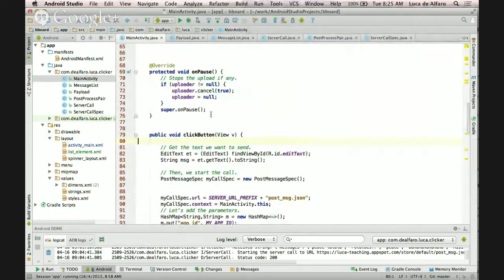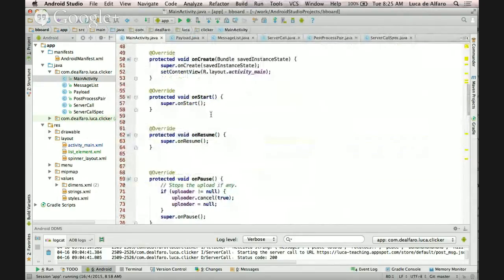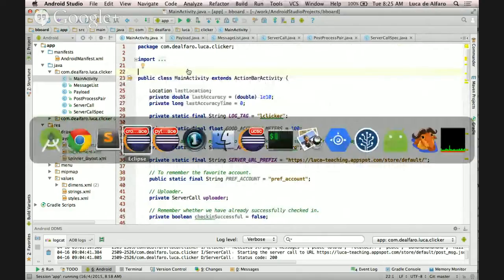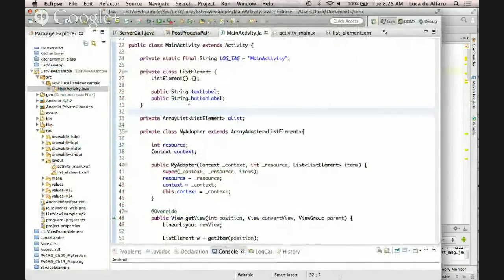We move to the main activity, and I need to define some pieces that I'm going to import from what I was doing last year, actually. Okay, so list element.